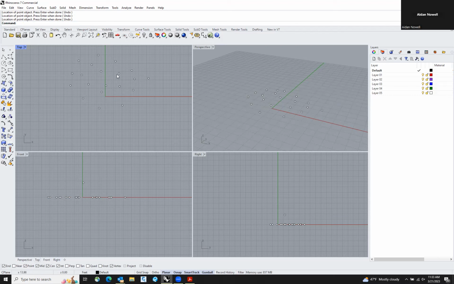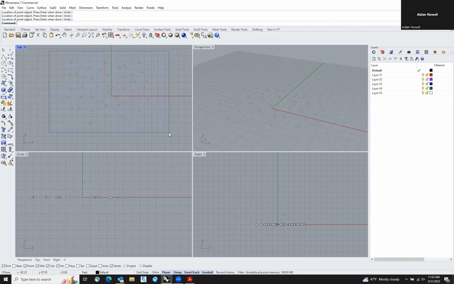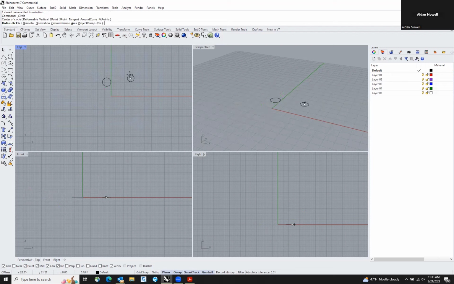Another thing to note is if you press spacebar or enter again, it will just queue up the last used command. And as you can see, I'm just clicking with my left cursor, and that creates tons of points there. So I'm going to just jump ahead here and make a ton of different circles. I'm using spacebar to queue up the last used command.